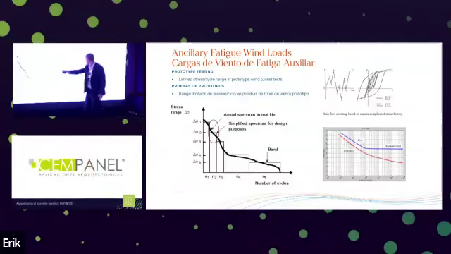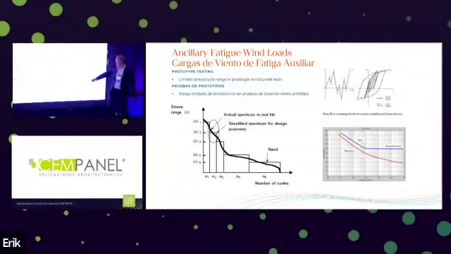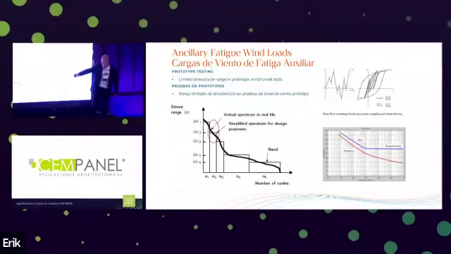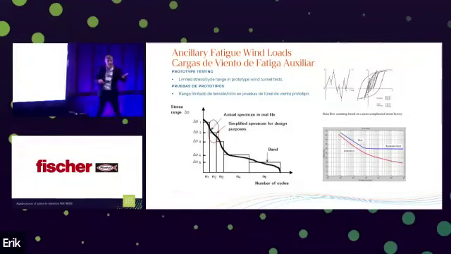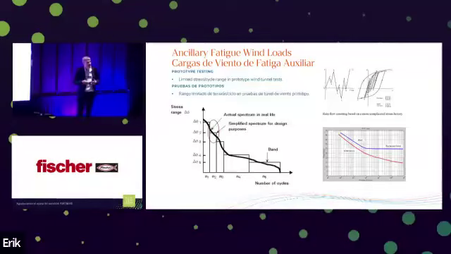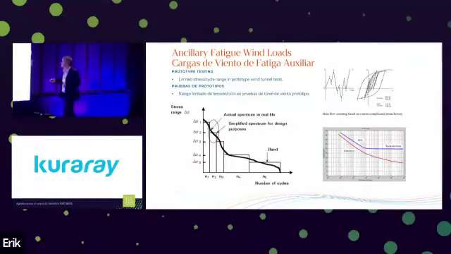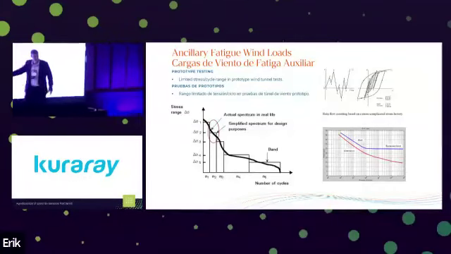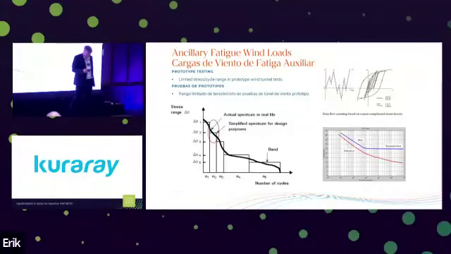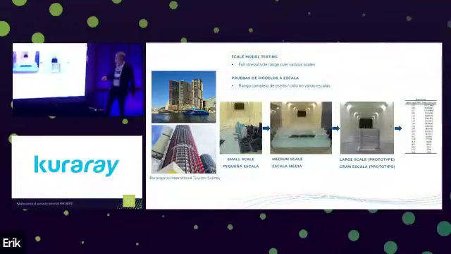But we have to make sure that curve sits below the material capacity, particularly if it's aluminium. We need to be below this level. Steel still has an endurance limit, which is far more amenable to fatigue. But aluminium, we need to be very careful to test these elements. They're not going to fracture after 10 or 15 years in the field. So how do we come up with this curve before we actually have installed it on the site?